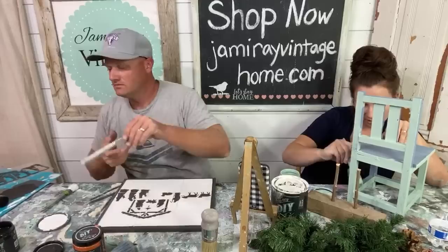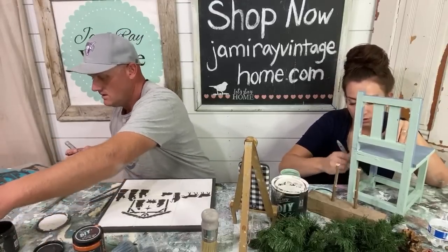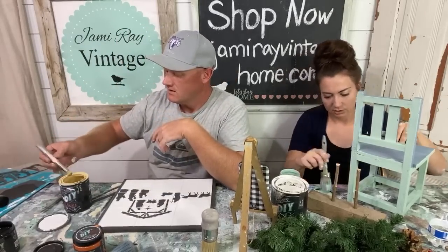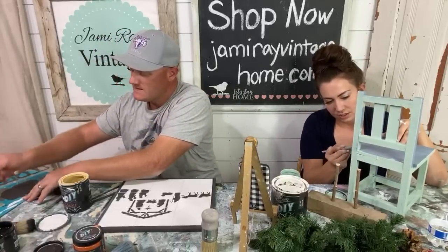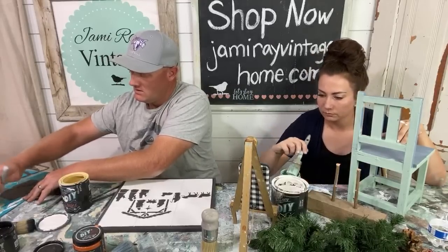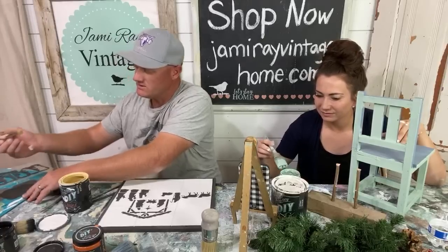I'm just over here painting this chair apothecary. The color wasn't bad. It's kind of like a dark water lily. So smaller stencil brush. This is the number 18. If you're wondering, it's great for doing small details. Stencil brushes do matter. And also for getting in the areas where you want to do different colors and things.